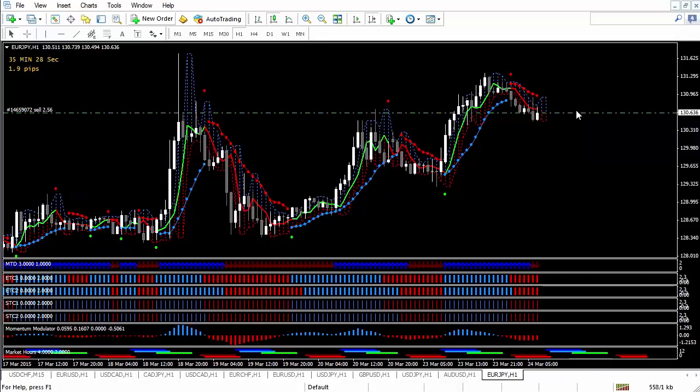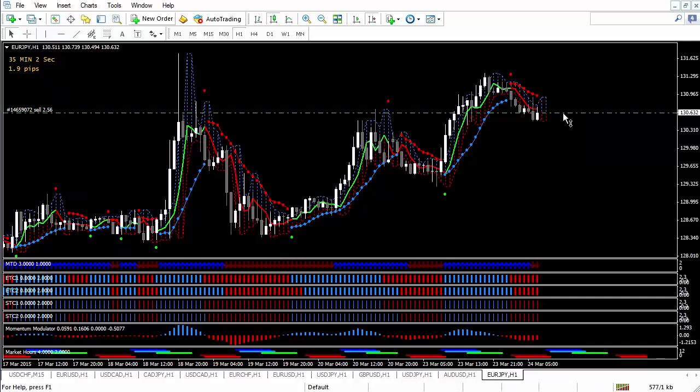MetaTrader used to be a lot more complicated. You could not just get out of a trade. Now there's a couple of ways to do this. You can get out of the trade fairly easily now. It wasn't the case before. But before we even get out of the trade, let's modify this. We're going to add a stop loss and a take profit, and we're going to do this a really, really easy way. This is a fairly new addition to the MT4.